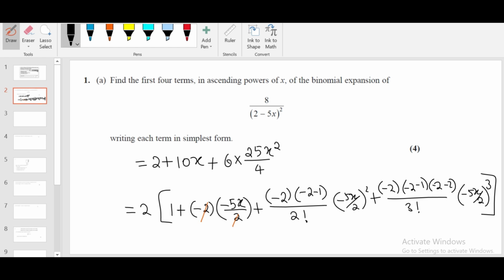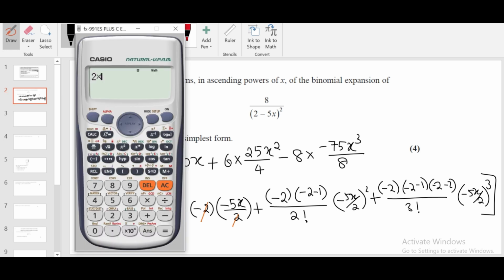And then the next term, when you multiply this, it becomes basically 2 times 3 times 4. So 2 3s are 6, 6 4s are 24 divided by 6 factorial. 24 divided by 6 is 4, and when you multiply this, you will get 8. So you will get negative 8 times negative 5 cubed x cubed over 2 cubed, 3 factorial. Let me double check using the calculator first. We have 2 times the 2 outside the bracket, and then minus 2 times minus 3 times minus 4. We get negative 48 divided by 3 factorial. 3 factorial is 3 times 2 times 1. So negative 8, that's correct.